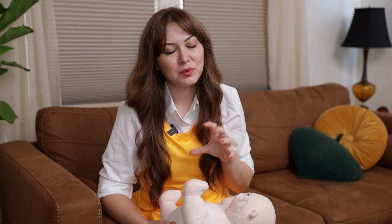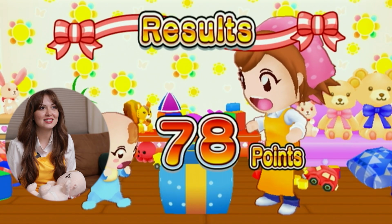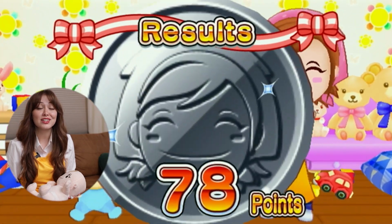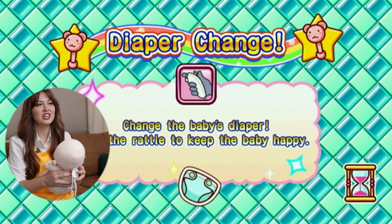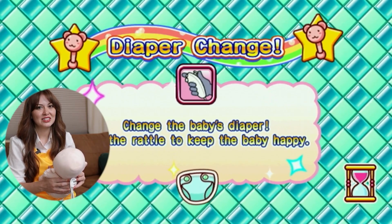I don't like how the audio from the Wiimote, I think there's a way to turn that off, right? Or something, but it's just a little much for me, just because it doesn't stop. But babies also don't stop. And that's 78 points, wow. Silver medal. And then we have another page here with more steps. We're changing the diaper. Cool.